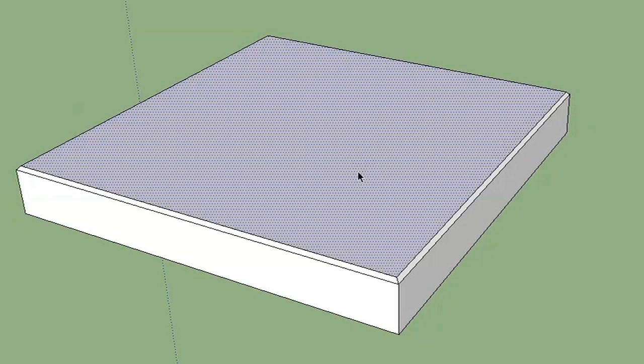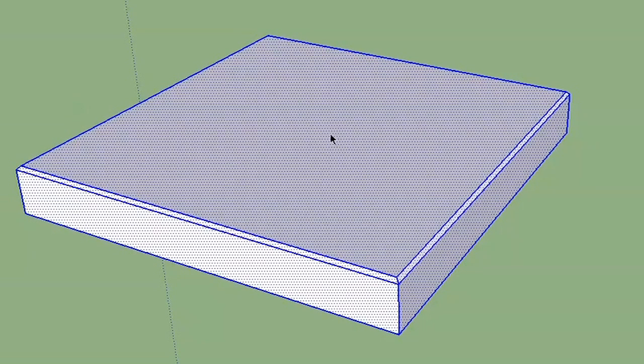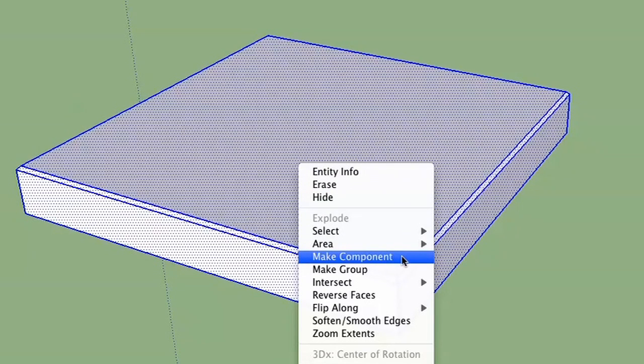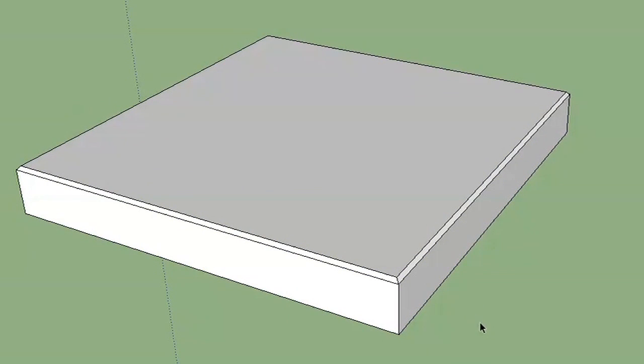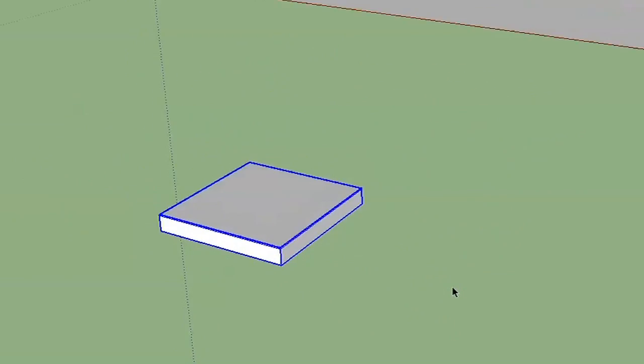I'm going to go ahead and triple click on this paver and make it a group. Now, I could make it a component because we are going to be duplicating these, but I know I'm not going to really want to change these afterwards. The only thing I'm going to be doing is texturing them, and I want to texture them all differently. So I'm going to make it a group, that way I can change. Because remember, with a component, you change one instance of a component, it changes all of them. But a group, every time you duplicate it, it's its own unique individual object. So I've got my first paver there.